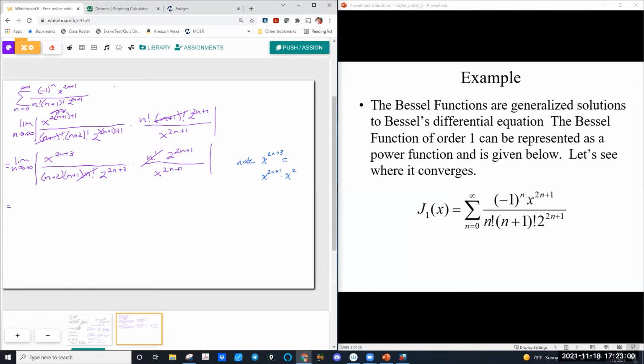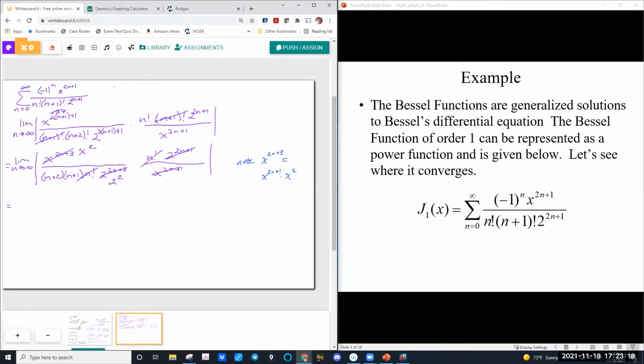When this cancels, all of those are gone, and we're going to get left with two x's. Very similar, right? We're going to have two n plus 1 2's. It's going to leave us with two 2's on bottom. So there's all of our canceling.